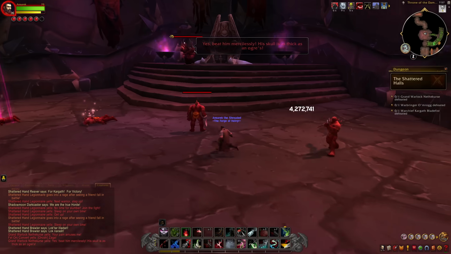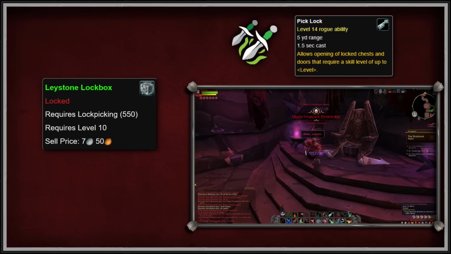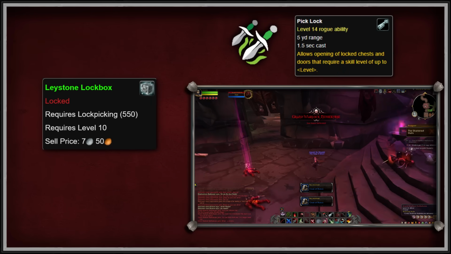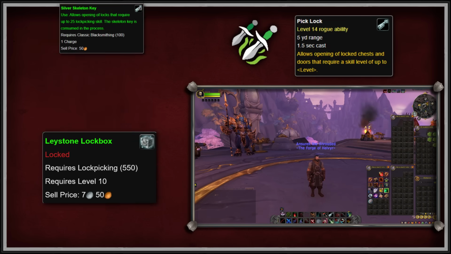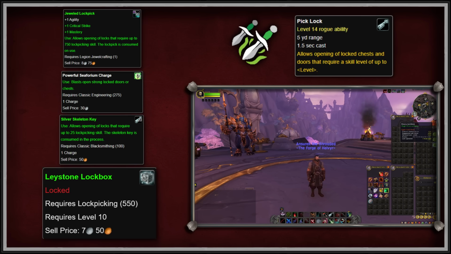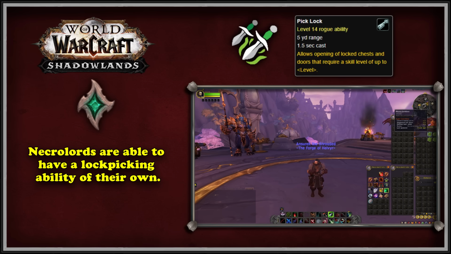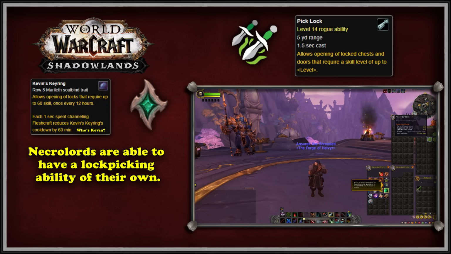Of course, in the modern game, lockpicking is only really used for opening lockboxes. And there are many other ways to open lockboxes now through professions as well. These include skeleton keys made by blacksmiths, seraphim charges for engineers, and even a jewelcrafter's pick and an inscription scroll. Finally, in Shadowlands, there's just straight out an ability for anyone and everyone to lockpick as long as they're a member of the Maldraxxus Covenant. This ability is called Keyring and is a Necrolord soulbind trait.